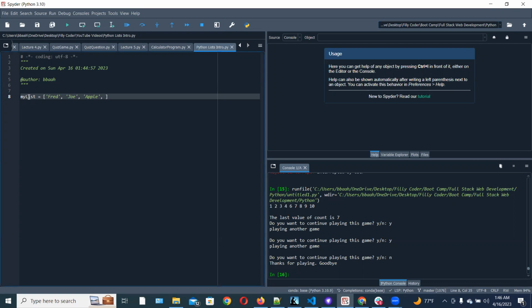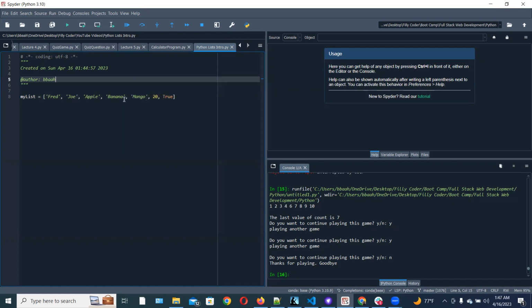So Fred, Joe, Apple, banana, mango. Okay, so I can create a list like this by using the square bracket and a comma separated list of values. Just for fun, let me add a number and a boolean.